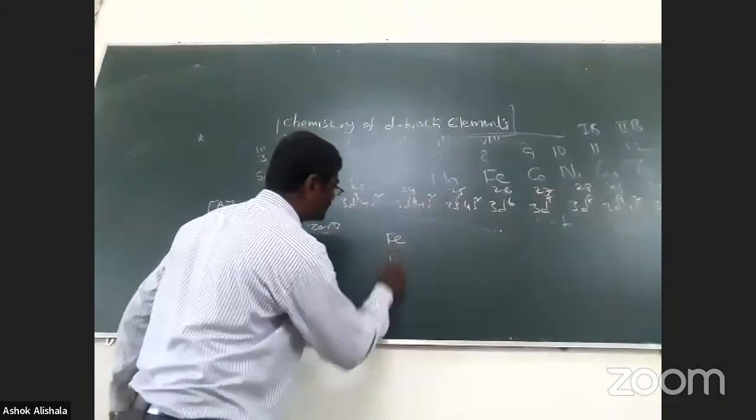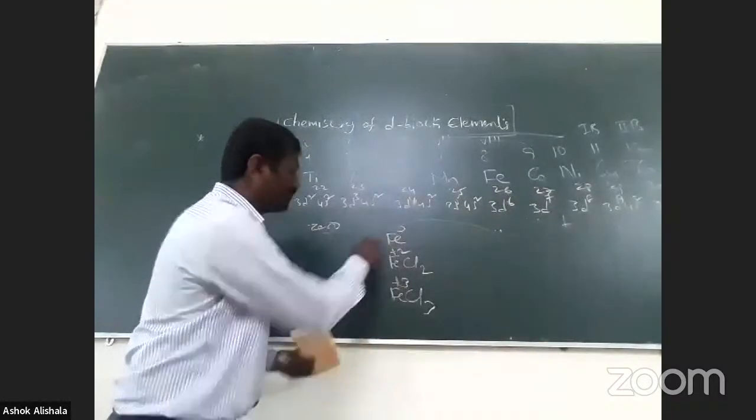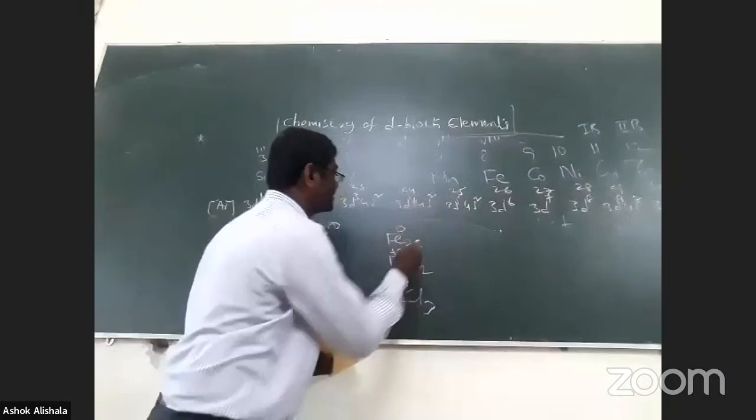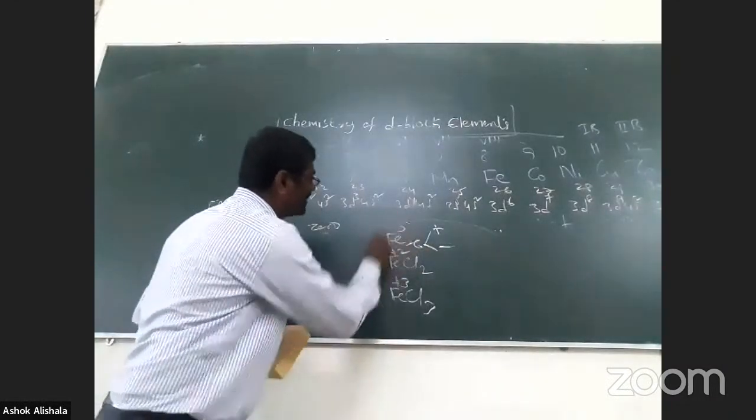Sorry for the interruption. Okay, what is the oxidation state of iron? Both +2 and +3. Here 0, here +2, here +3. So what is the difference here and here? Here iron is in the atomic state. In the atomic state, the atomic number is 26, 26 protons and 26 electrons. Therefore, it does not show either positive or negative charge. Therefore, if you take any element in the atomic state, its oxidation state is 0.